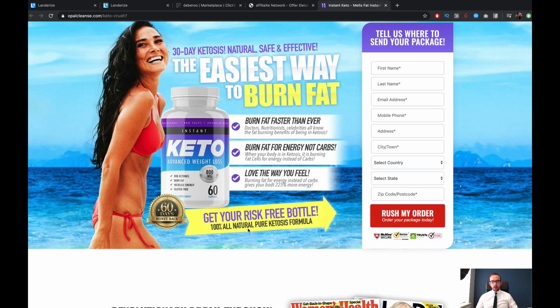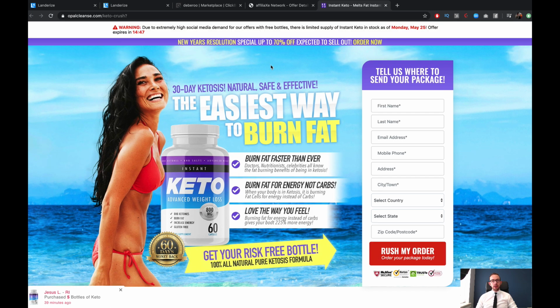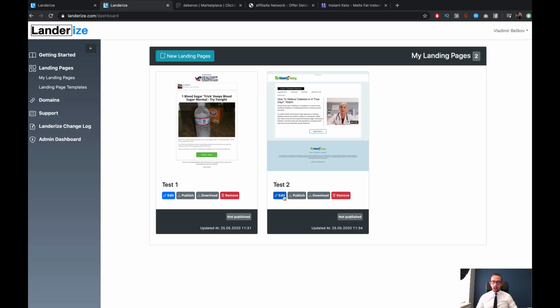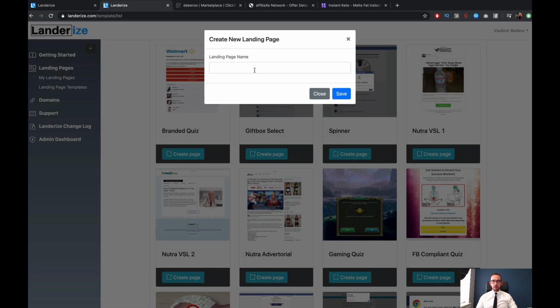So this is when it still was a trial. So now it's a straight sale. They fill in this information, they go to the next page. They have to put in their credit card and buy the product, right? This is not a video sales letter, so you cannot use these two landers. So what are you going to use? One thing we always use on native and will always use is an advertorial page.